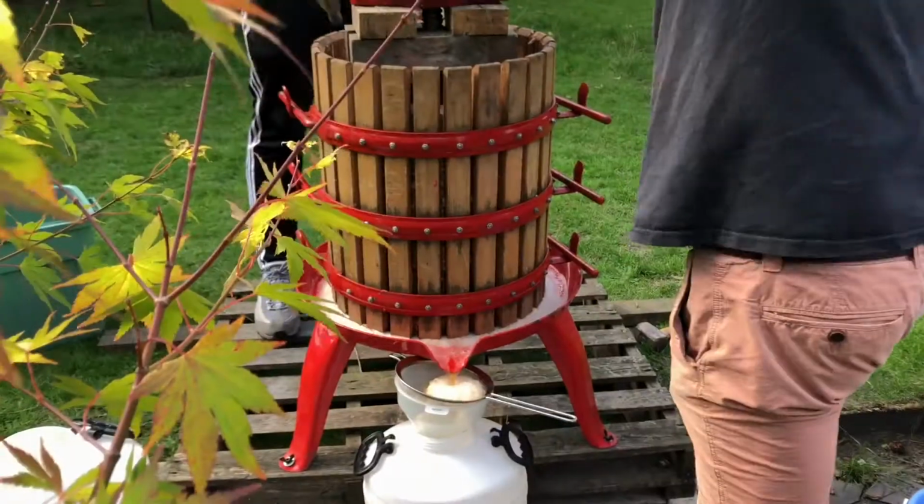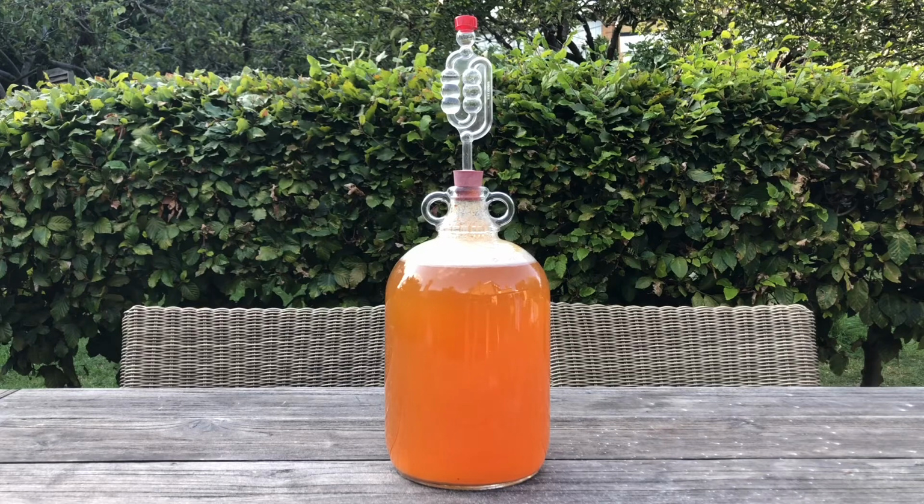As the juices flow out of the bottom of the cider press, they can be gathered straight into a demijohn, and then all we need is the airlock valve on the top, and that can be stored, fermenting within minutes, ready to make cider for Christmas.